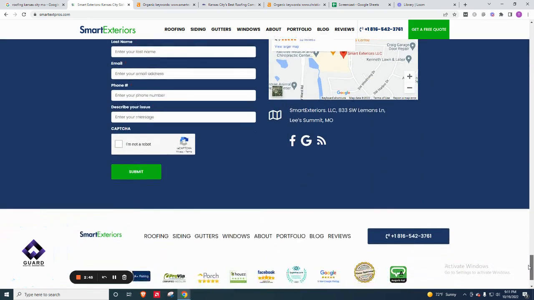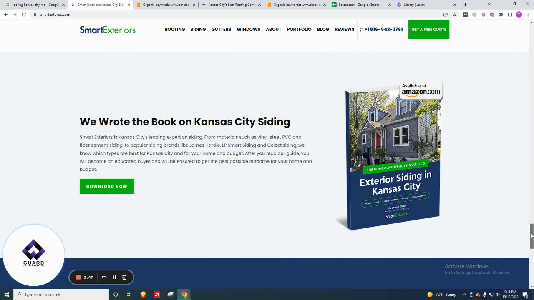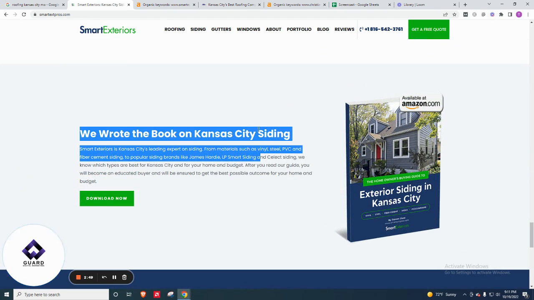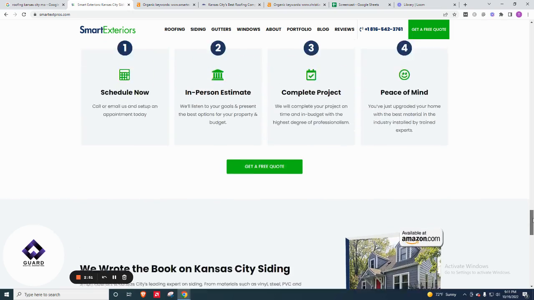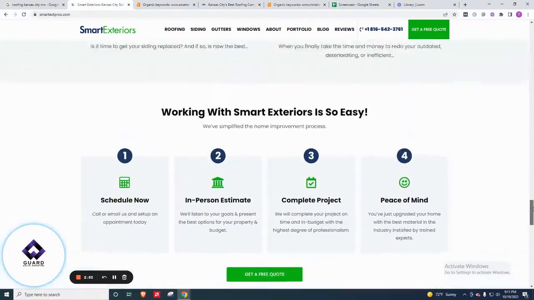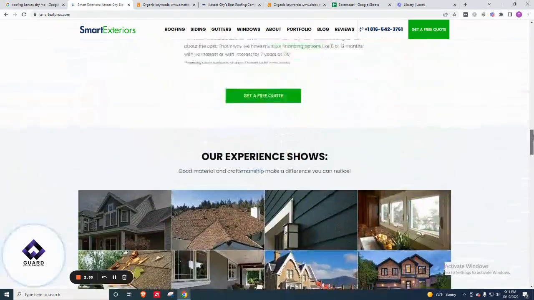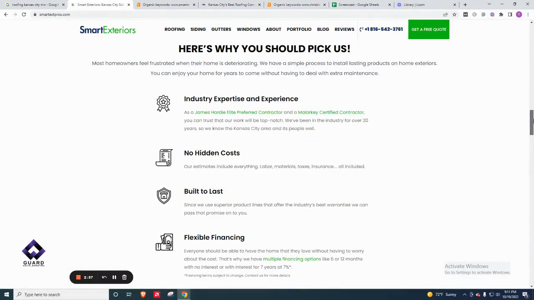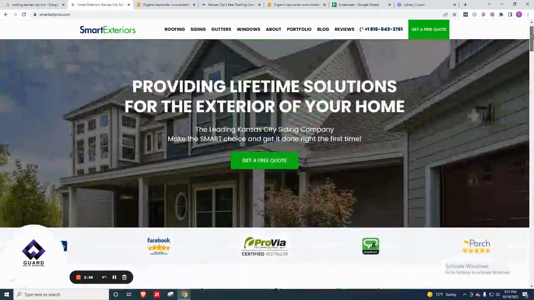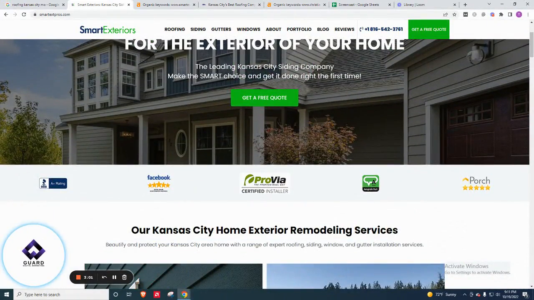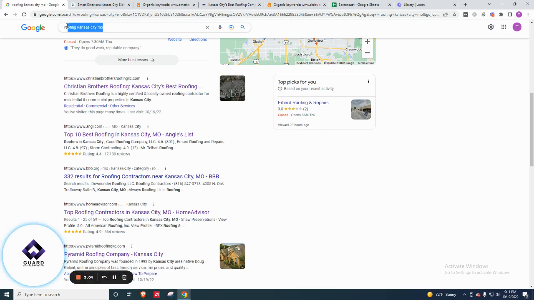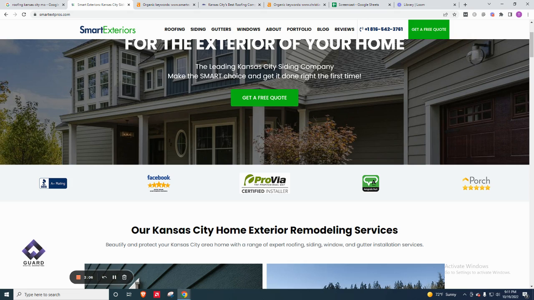that sweet spot. Okay. And then once you get in there, wow, you guys have a book. Okay, that's really neat. Now, once you get within that sweet spot, every 150 to 200 words of that content should be one of those buyer intent keywords, like I was talking about. Roofing Kansas City Mo, right?